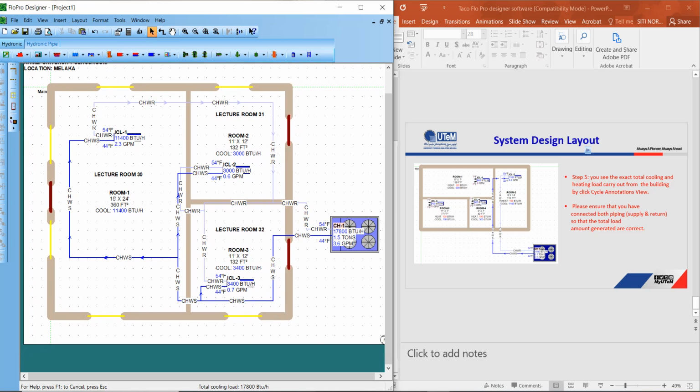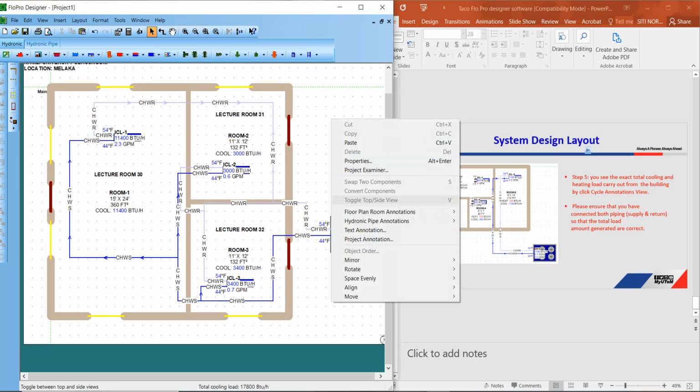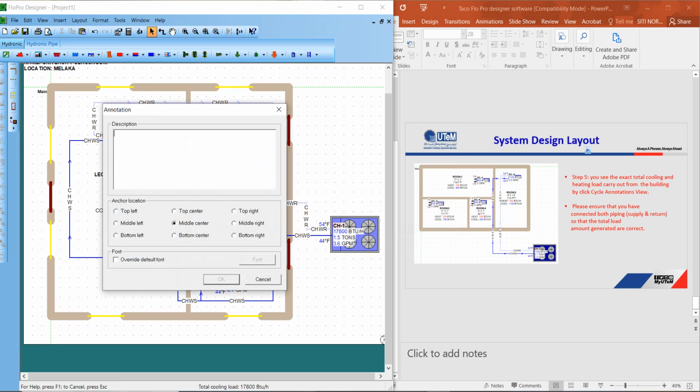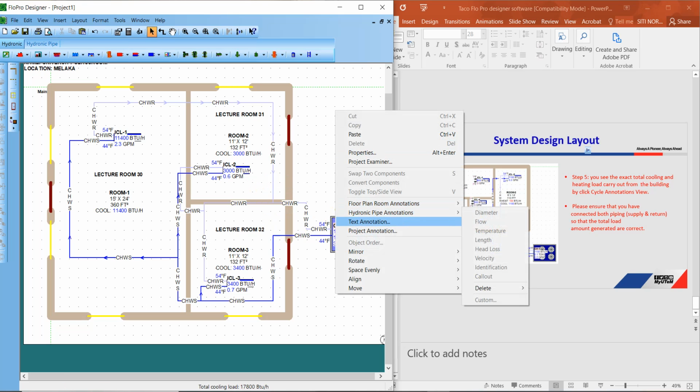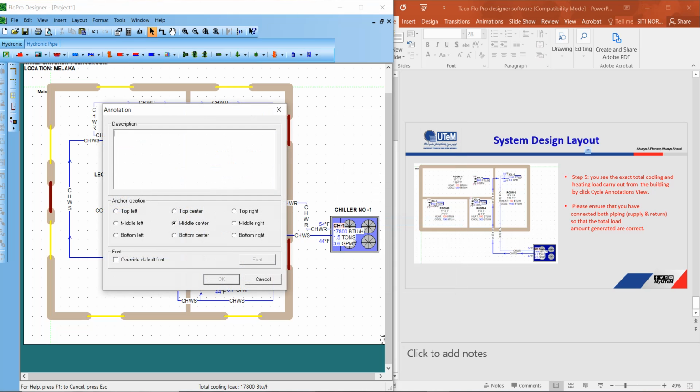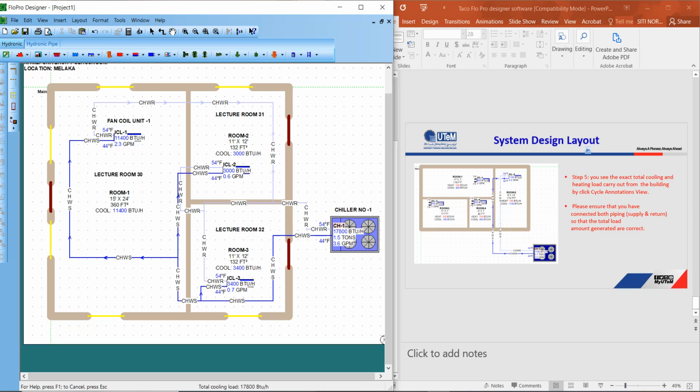And then you can also right click and input text annotation. You can input here chiller room, chiller number 1. Then for chiller number 1, text annotation, fan coil unit 1 here, copy paste.